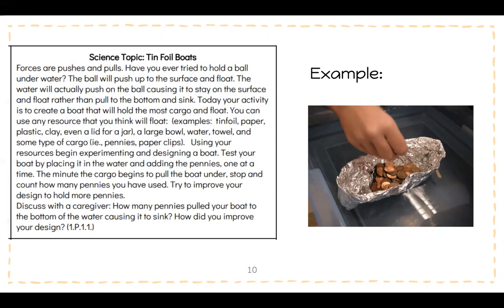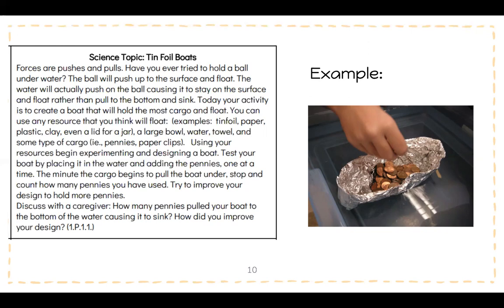So for example, here is a picture of an example of a tinfoil boat with pennies. And that person has it in a big bucket of water, and they're counting how many pennies until it starts to sink. You can use any resources that you have at your house. So some of those was paper, plastic, a lid for a jar, tinfoil, whatever you can find. And then you can use paper clips, pennies, maybe even Legos as a type of cargo to weigh it down a little bit.